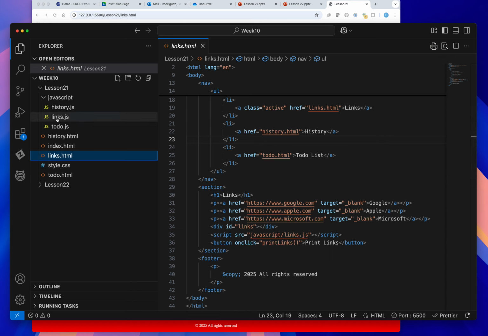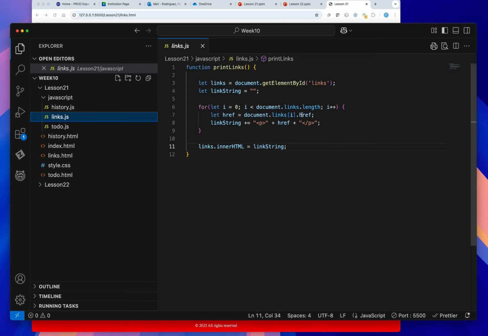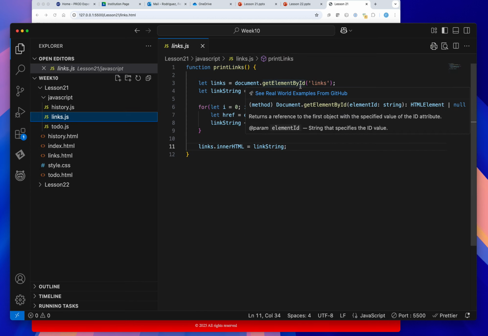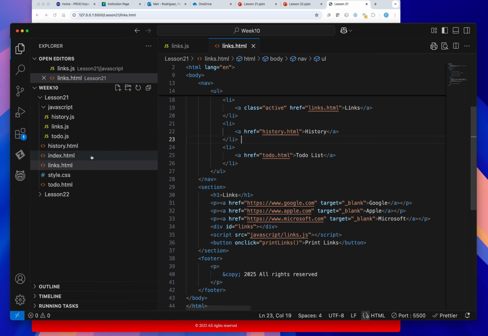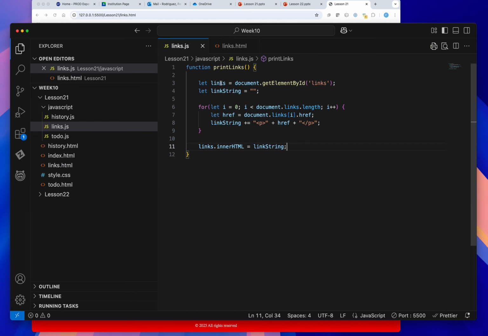So if I go over to links.js, here's print links, and what we're doing here is getting the links element by ID. If we go back to our links, we see that the ID is this div. So this div is where we're going to actually print everything out. That's why we have this links here.